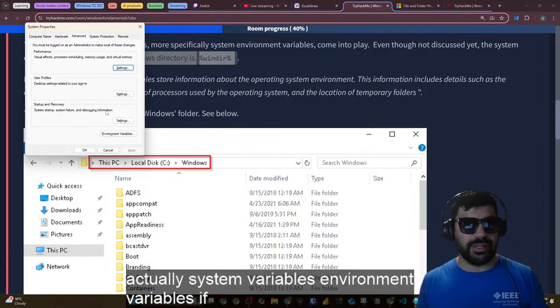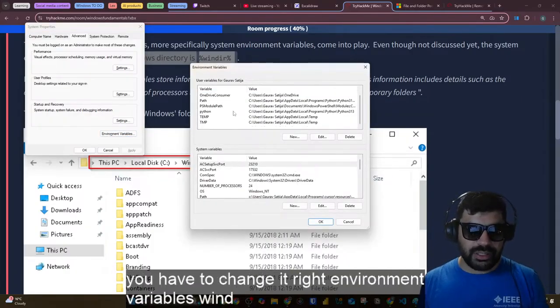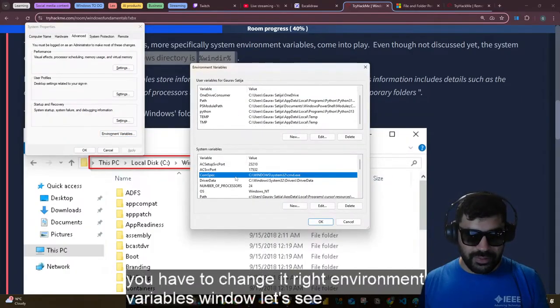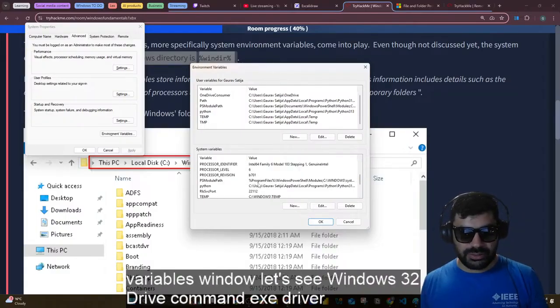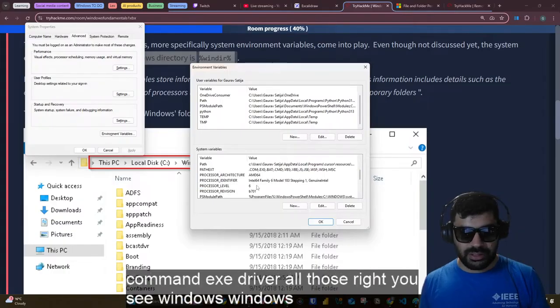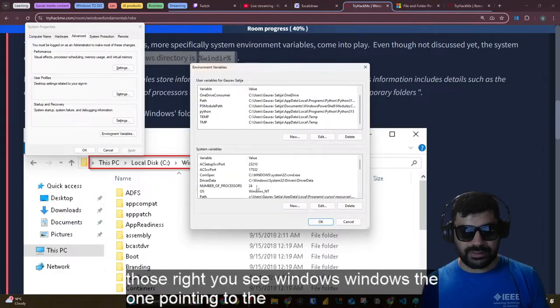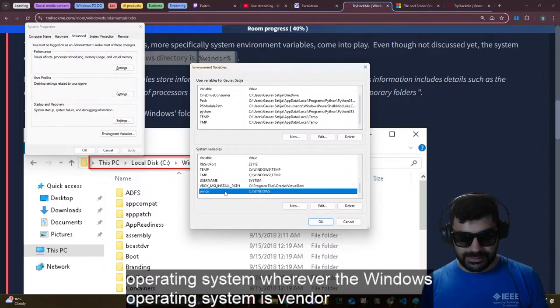If I go, this is where you have to change it, right? Environment variables, windir, let's see. System32, drivers, cmd.exe, all those. Right? You see Windows, the one pointing to the Windows operating system, wherever the Windows operating system is. Windir, here, this is the one.